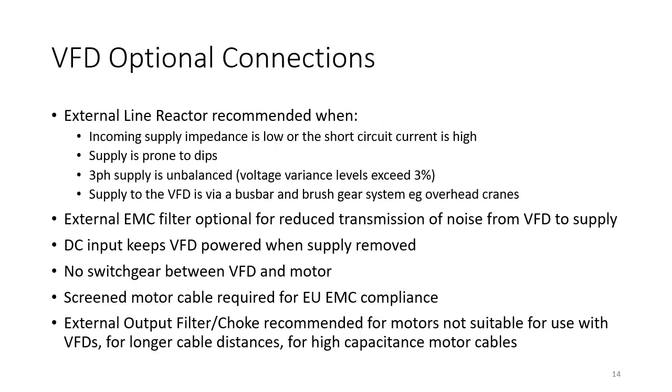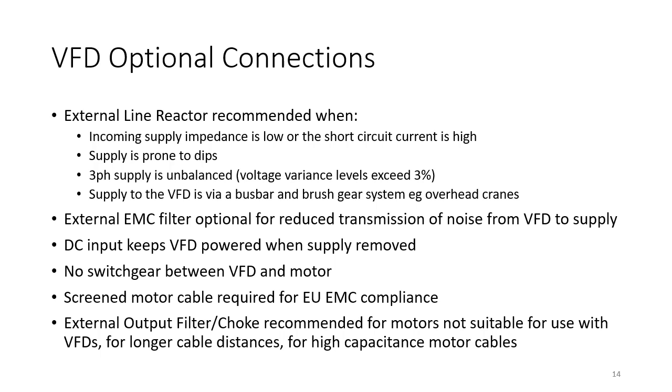The reason for the optional connections is to allow additional functionality. So we start with an external line reactor. This is recommended when the incoming supply impedance is very low or the short circuit current is high. What this does is the line reactor limits the amount of energy coming into the VFD under a fault condition and could prevent damage to the VFD and also help from a safety point of view.